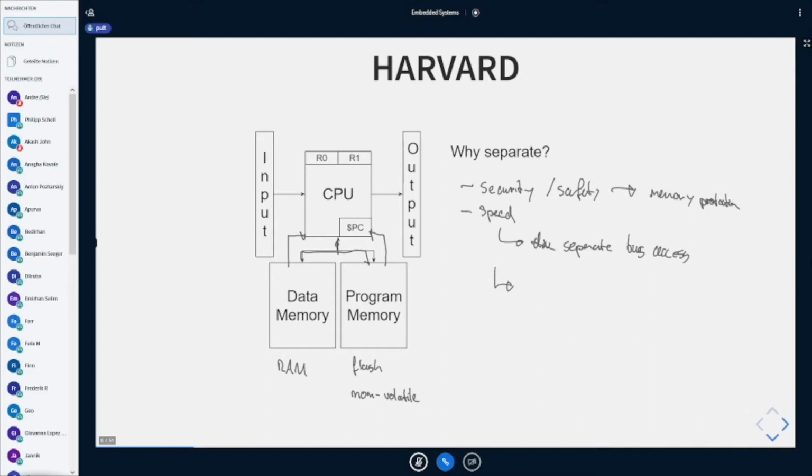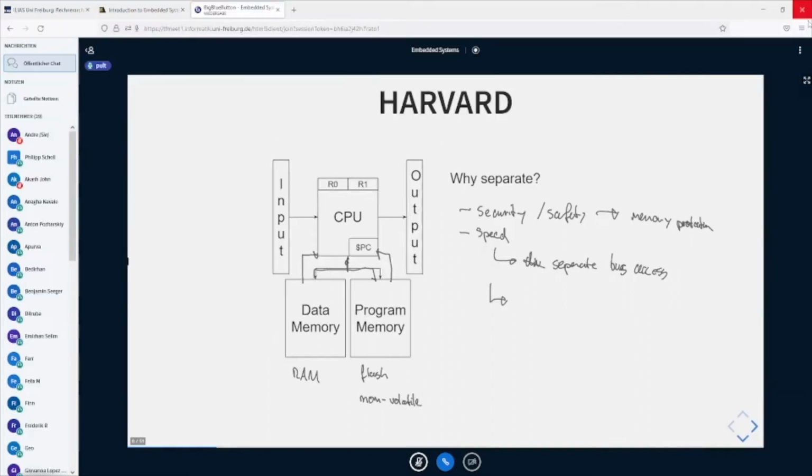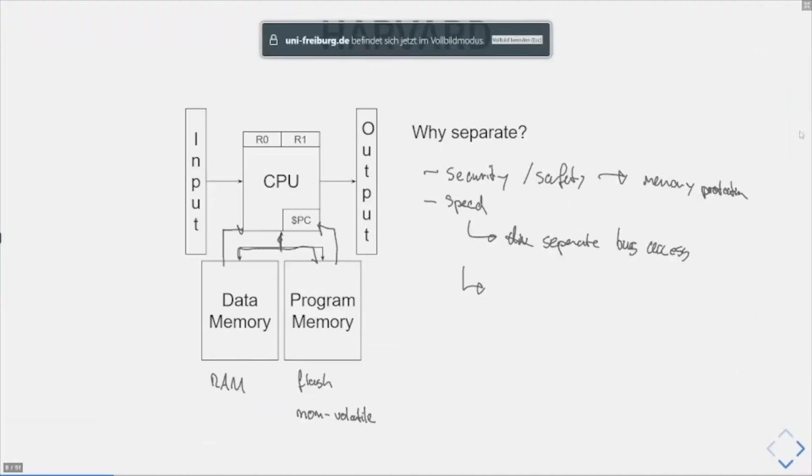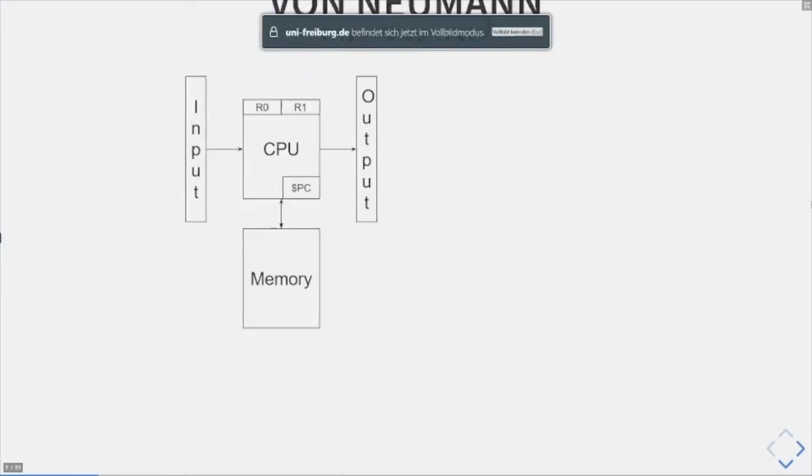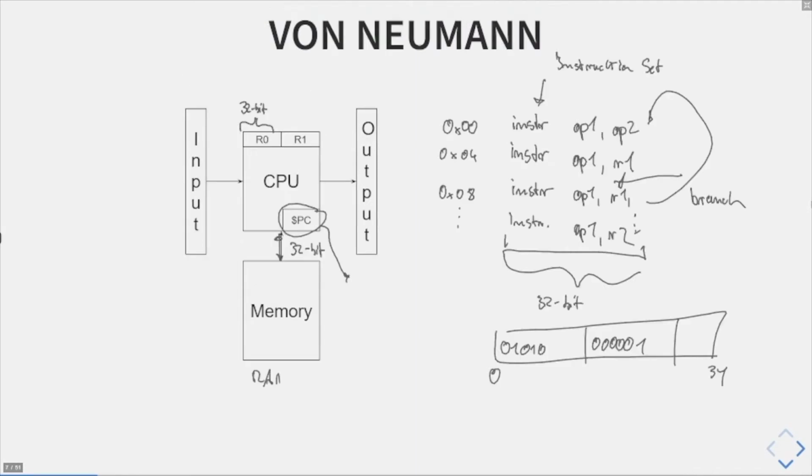The other way, if you have a von Neumann machine where you only have a single memory, then this is of course an oversimplification. So if this is RAM, then you usually also have some kind of connection to a non-volatile memory, which could be some kind of flash memory. And when you reset or boot the CPU, you usually copy your program from this flash memory into the RAM before you can execute something, so that you can also keep the program there between resets.